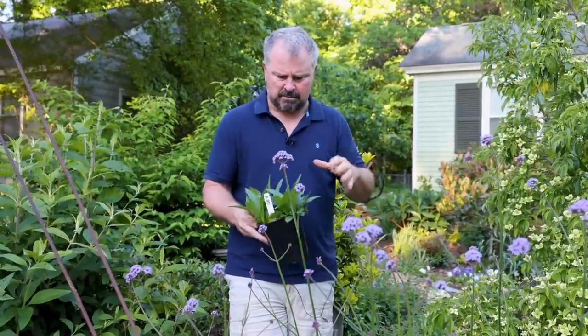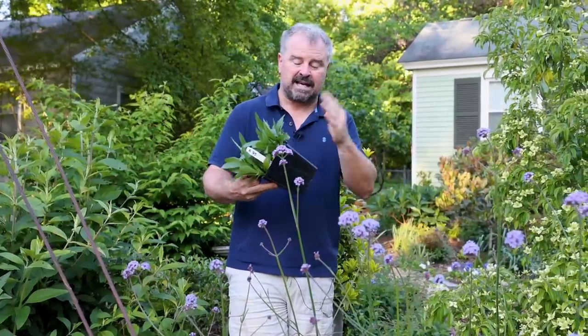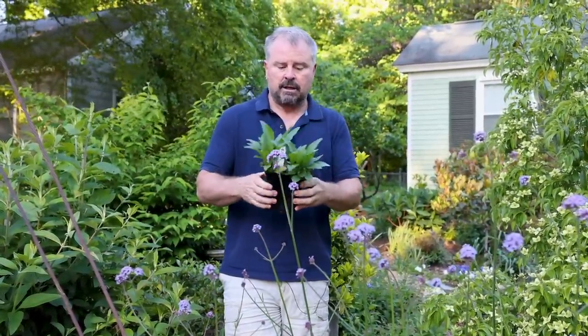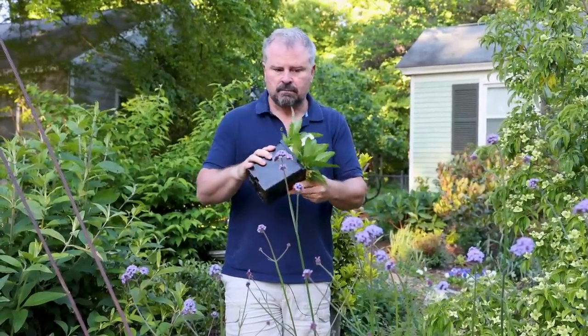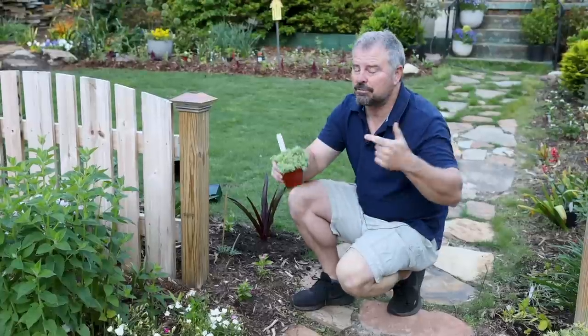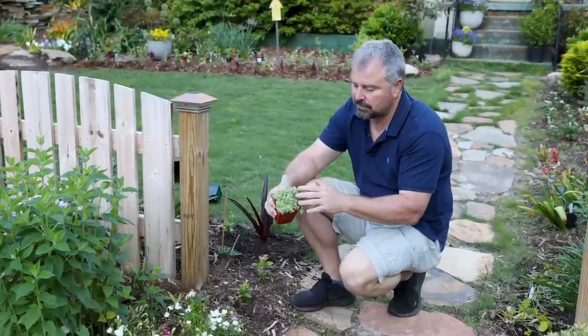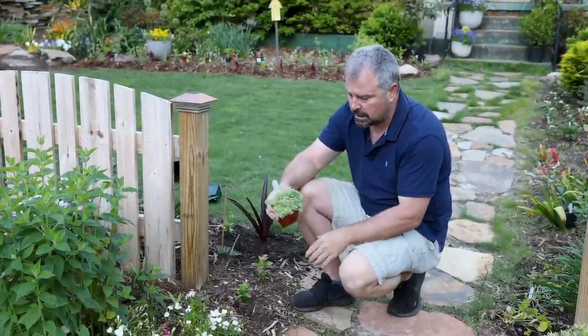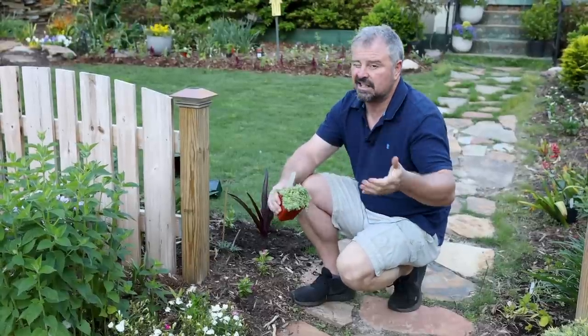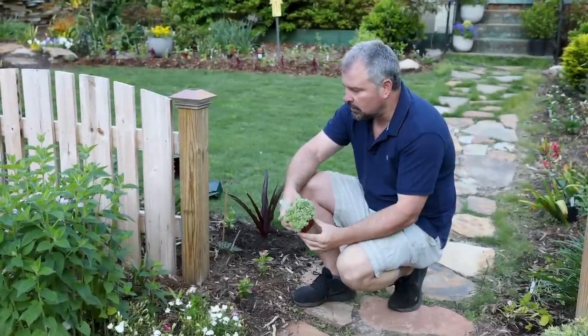A couple of these plants might have flowers now, but for the most part, these are summer-flowering hardy perennials. This western helianthus is hardy in zone 4 to 8, so a lot of you watching can actually grow it. A lot of what I'm trying to accomplish here with some of these is just ground covers — taking up space, hopefully preventing some weeds, and lessening the amount of mulch I need in this landscape.